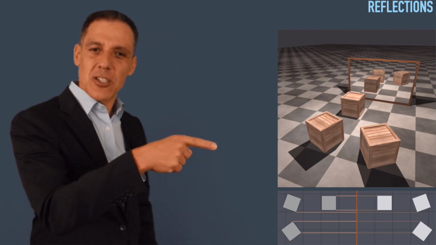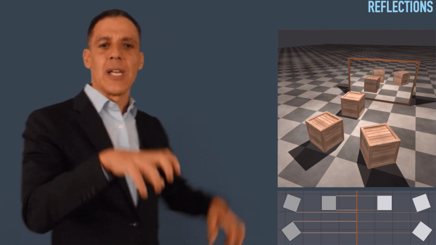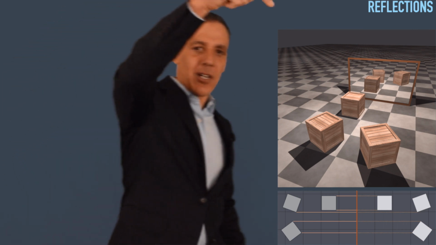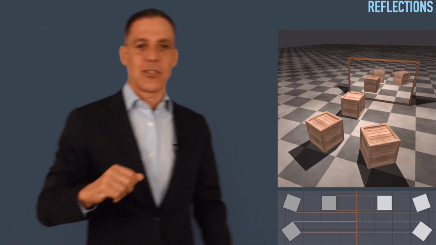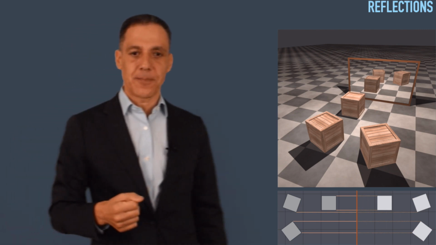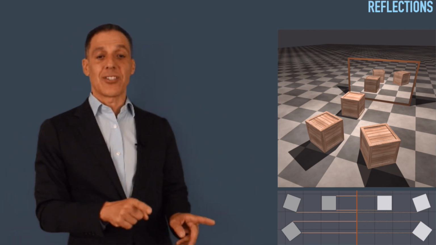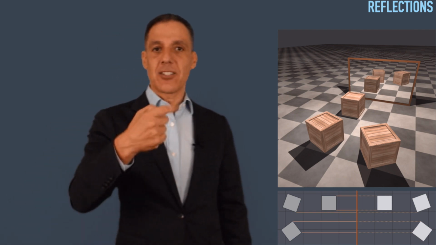All right, let's go back to our scene here. You can see this is the same scene as before. I've got that checkered floor. I've got the boxes, and now look what I've done. I've thrown a mirror into there that you can see right there. So you see the mirror image of the floor and the three crates. Here below is a schematic of that scene right there.